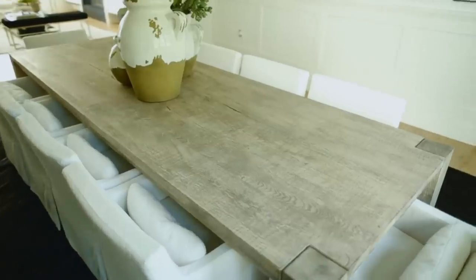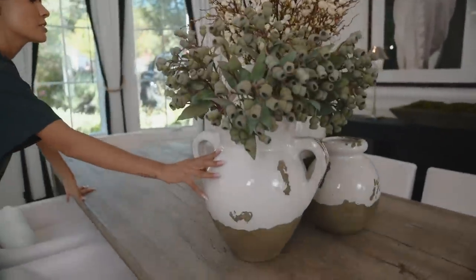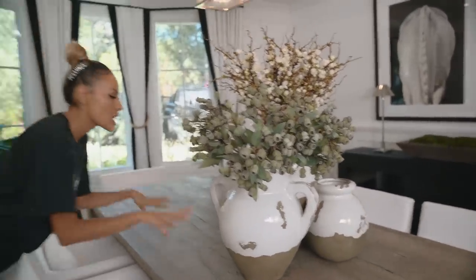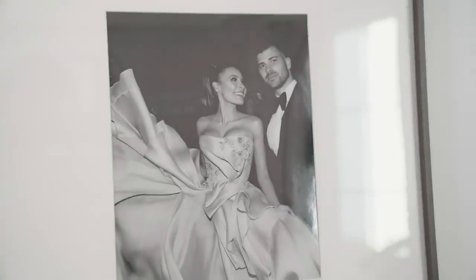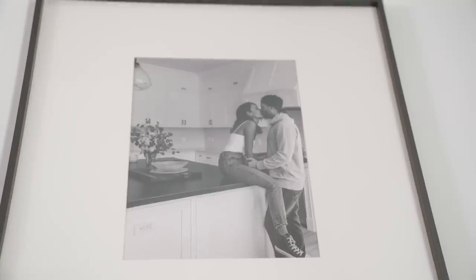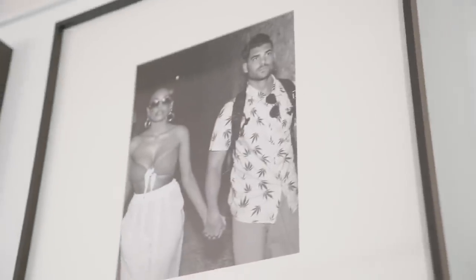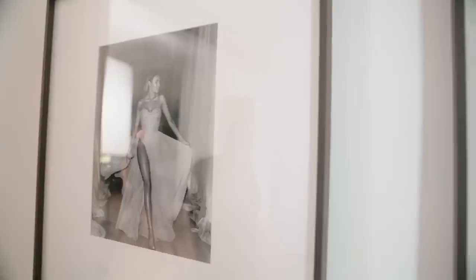The table and chairs are from Restoration Hardware, also the chandelier. The way this looked before, there was a weak chandelier that wasn't really my style. These are from Pottery Barn on the table — just a really pretty way to dress it up. You could change out the flowers for different seasons. This is our gallery wall — we picked really special moments, just different times I wanted to remember. We have our pops up here from when Steven and I walked the red carpet for Michael Costello. I love the top right picture — that's the very first moment in our new home together. The frames are from CB2; they have the plug for frames in all different sizes and colors.